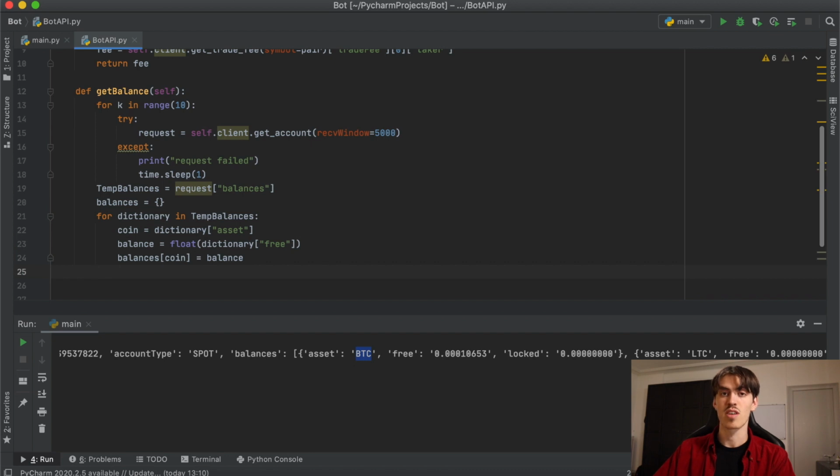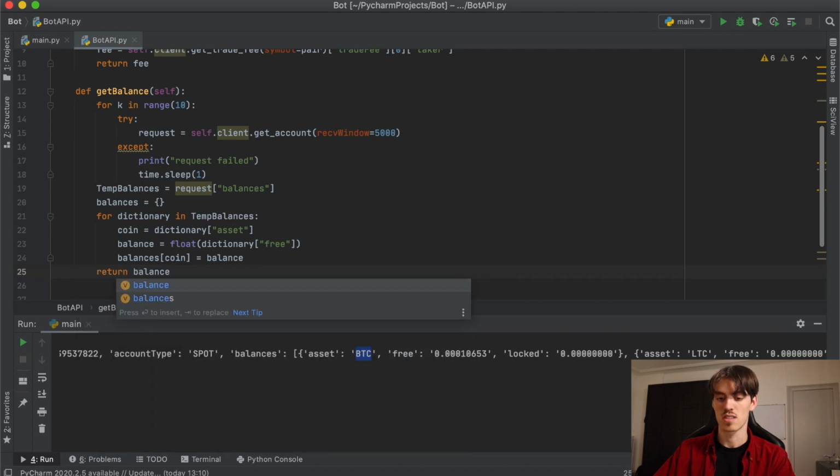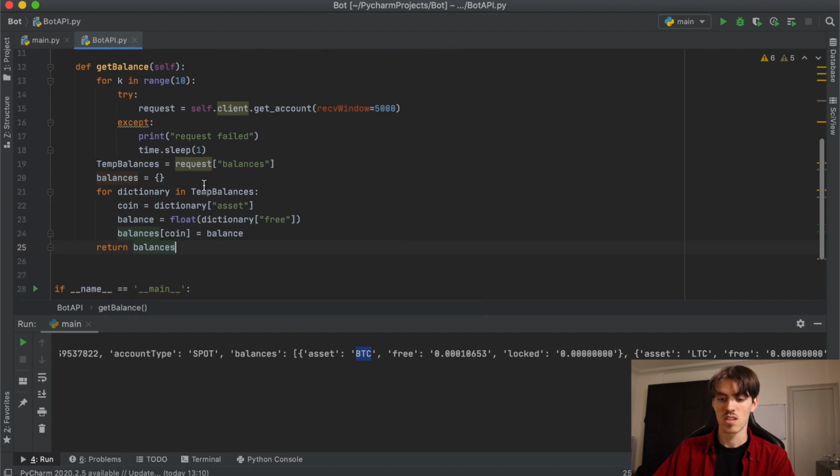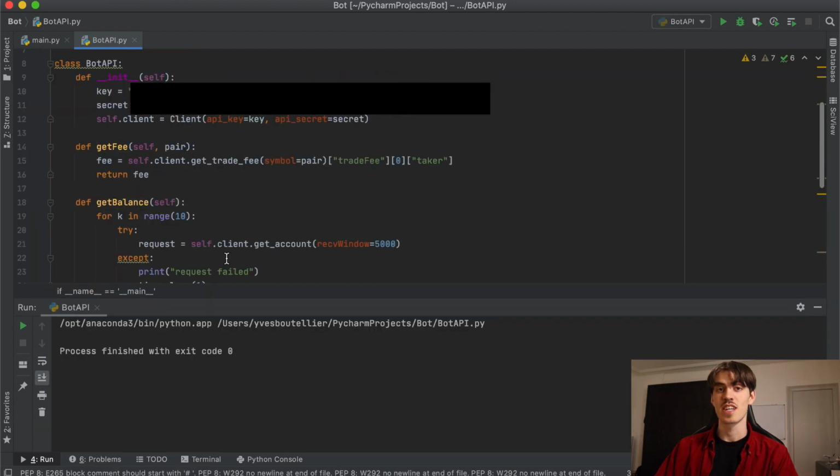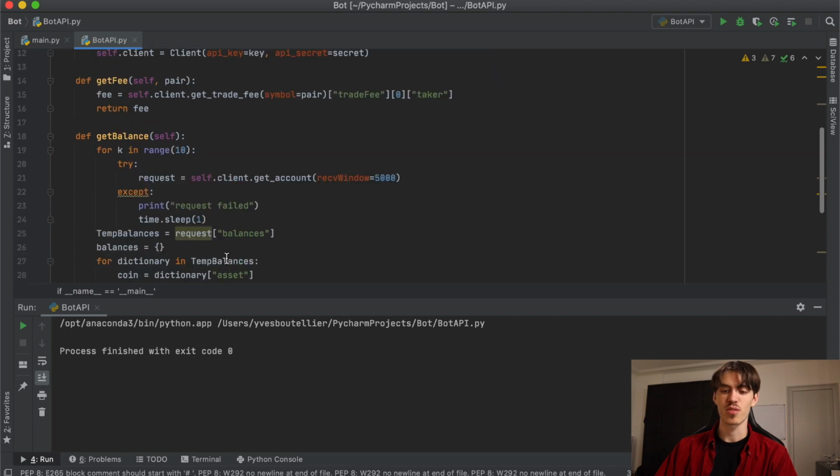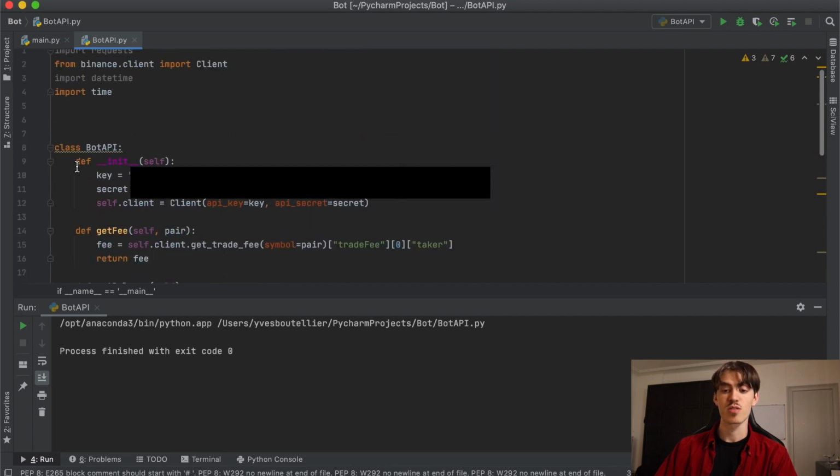And after we have entered every coin and every amount of this coin into our new dictionary, we can return this balance. And this is how our getBalance function looks like in our trading bot. To test the function we have written before, we have to write a constructor for our class.